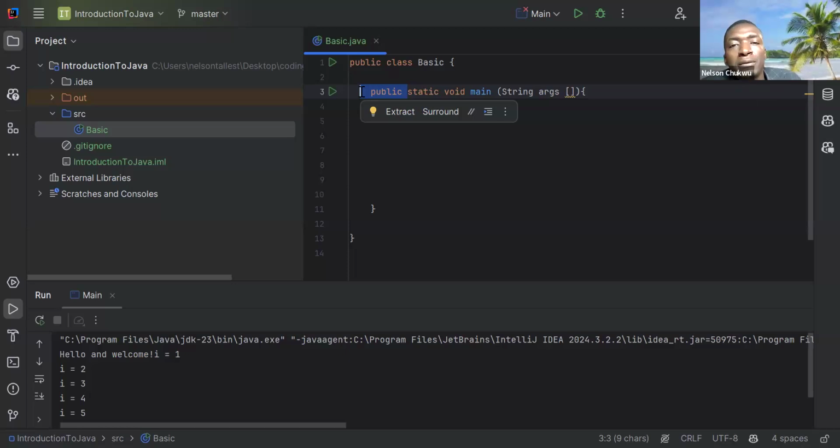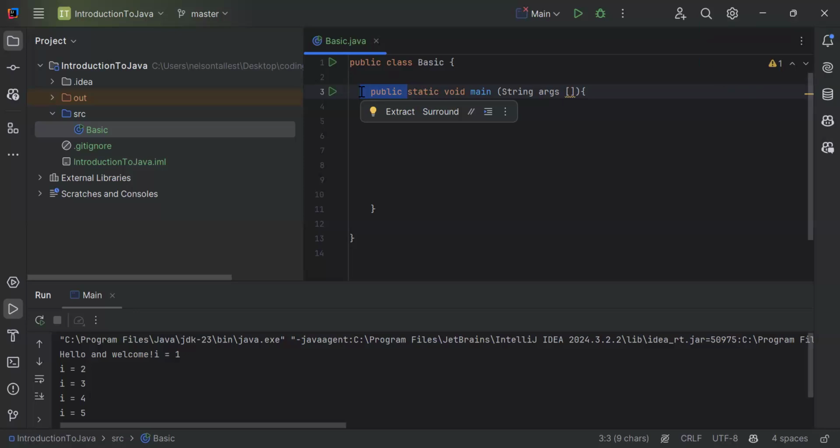When you talk of the library, if you go to the library, you must go there to read. You don't make noise. There is a method of accessing materials in the library. You have to log in with your username and password. You have to swipe your card before you go into the library and read. So that is the protected access modifier.